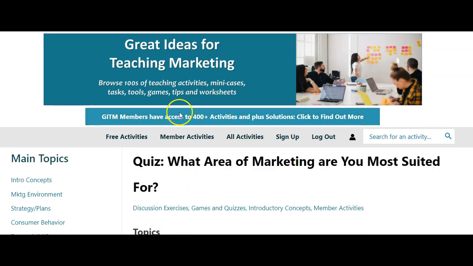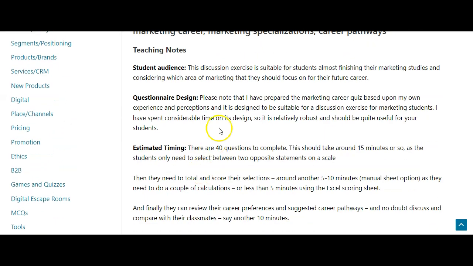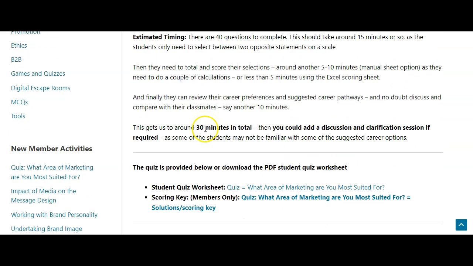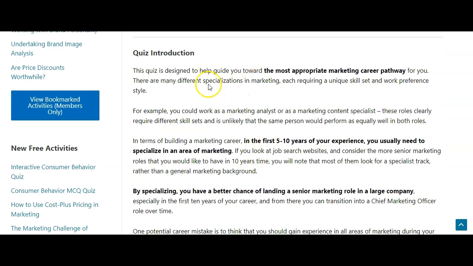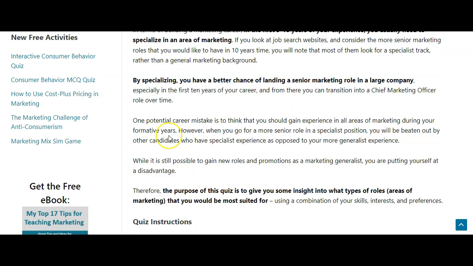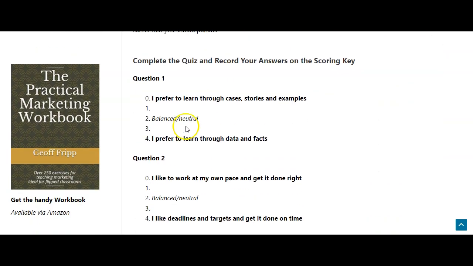This is how it looks on the website itself, and there are some instructions there for the educator and some links. I'll go through them in a moment. Generally, there's an introduction for students, and then we come down to all our questions, presented in a trade-off situation, so they really have to think about what they need to do, and they score each one on a 5-point scale from 0 to 4. I'm using that because there are multiple dimensions, high or low scores all the way through.